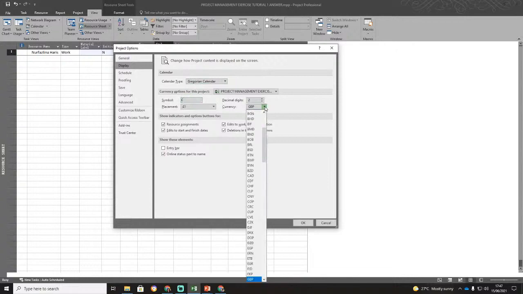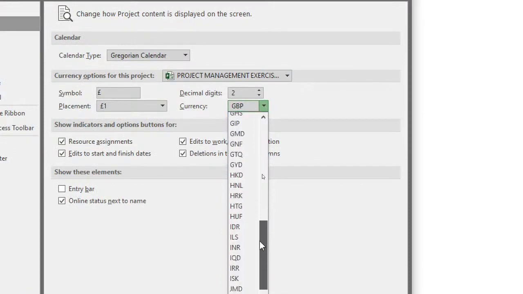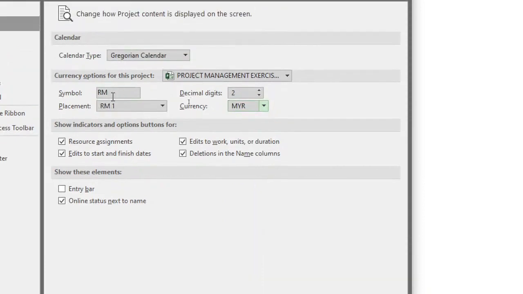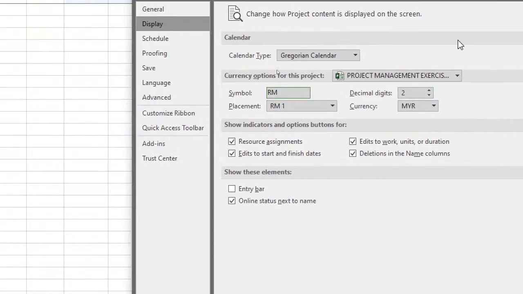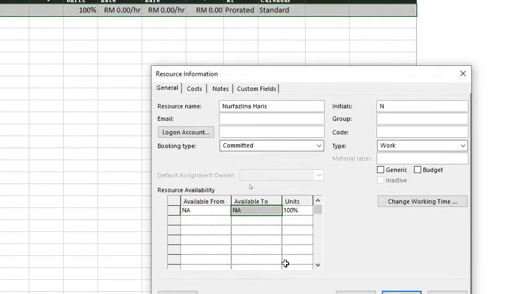So for currency, change this here with the drop down button. Find MYR. MYR represents Malaysian ringgit. You can see the symbol will be changed here. Placement, disable digit, and then I think that's all. Click this. Both is okay.